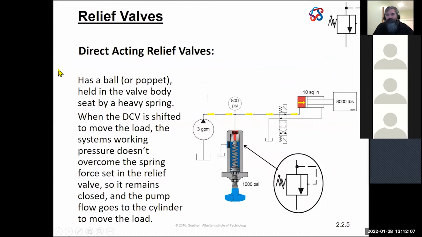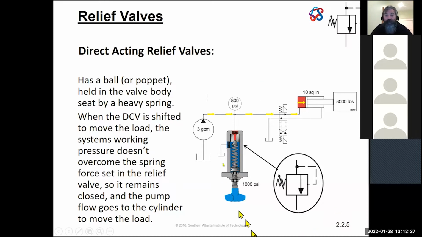Now let's look at this direct acting pressure relief valve. I've got a very old drawing here because the older valves have a structure that we can follow very easily. We can see how they work compared to a modern spool valve that will have complicated things going on there. We don't want to cover the complicated stuff. We want to keep it simple to get the basic understanding of how this works.